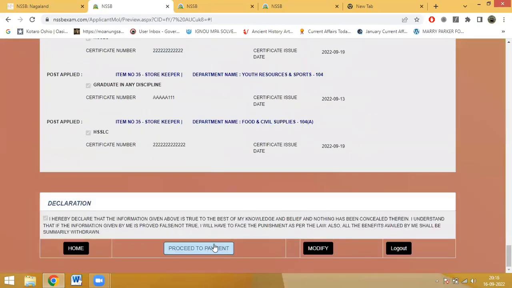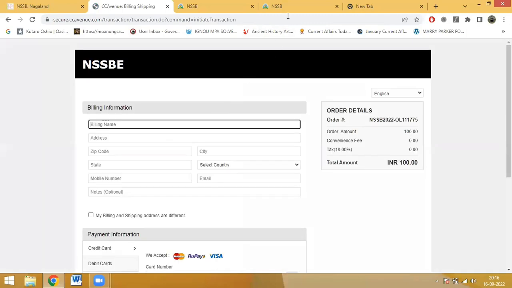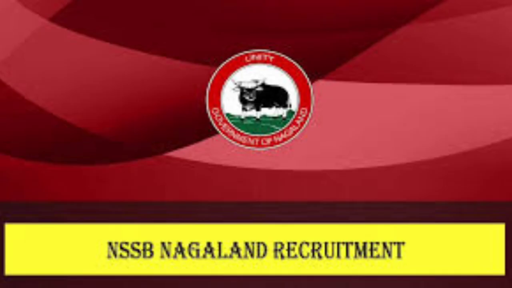Kindly register this much and go to proceed payment, and after proceeding payment, you will be provided with pay online. Here you have to enter your card number, and after registration, an SMS will be provided for your NSSB, and only 100 rupees is the cost.